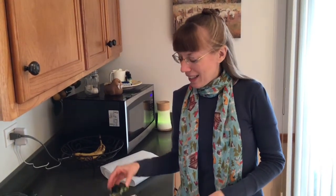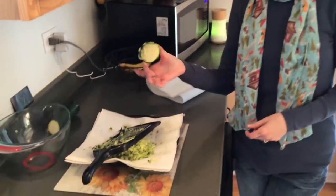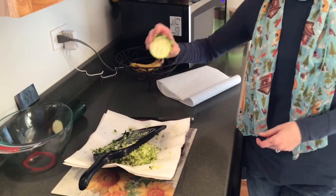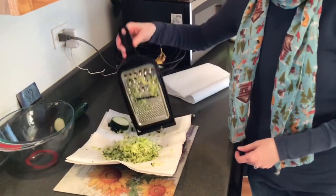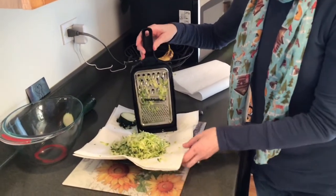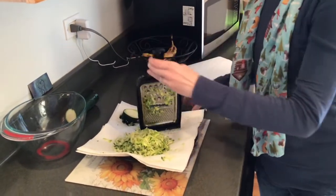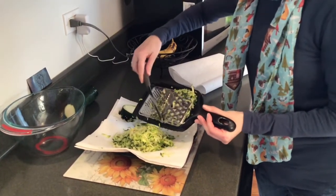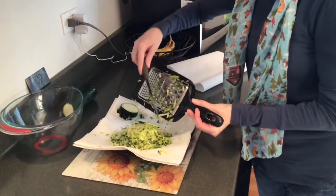Alright, so I always forget what a workout that is, but this is about as much zucchini as I end up with left, because I don't want to slice my fingers. And then there's my pile of shreds I got out of one zucchini. And I just take my knife that I cut my ends off with and just kind of get all the excess off of my grater.